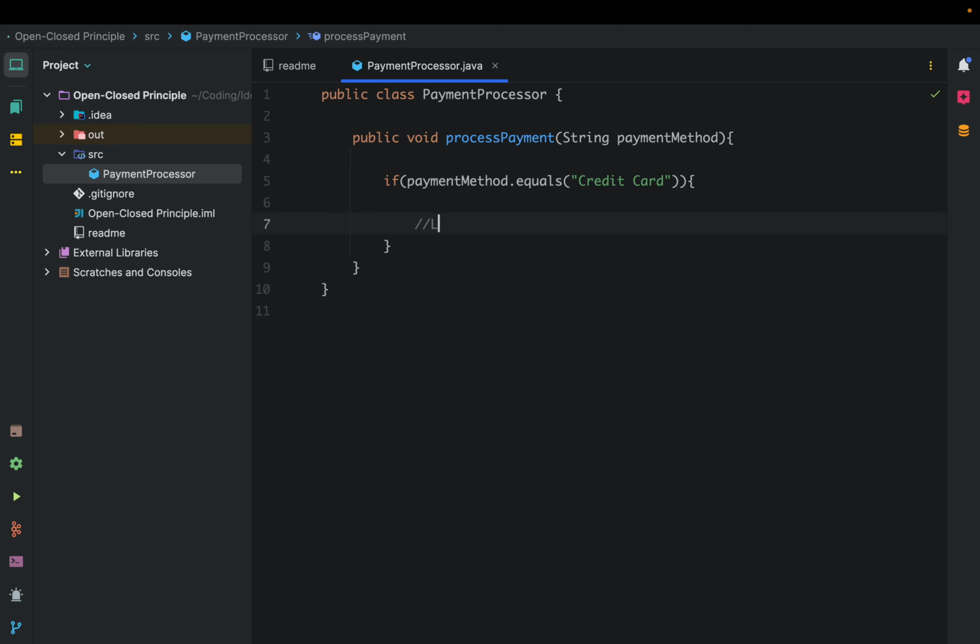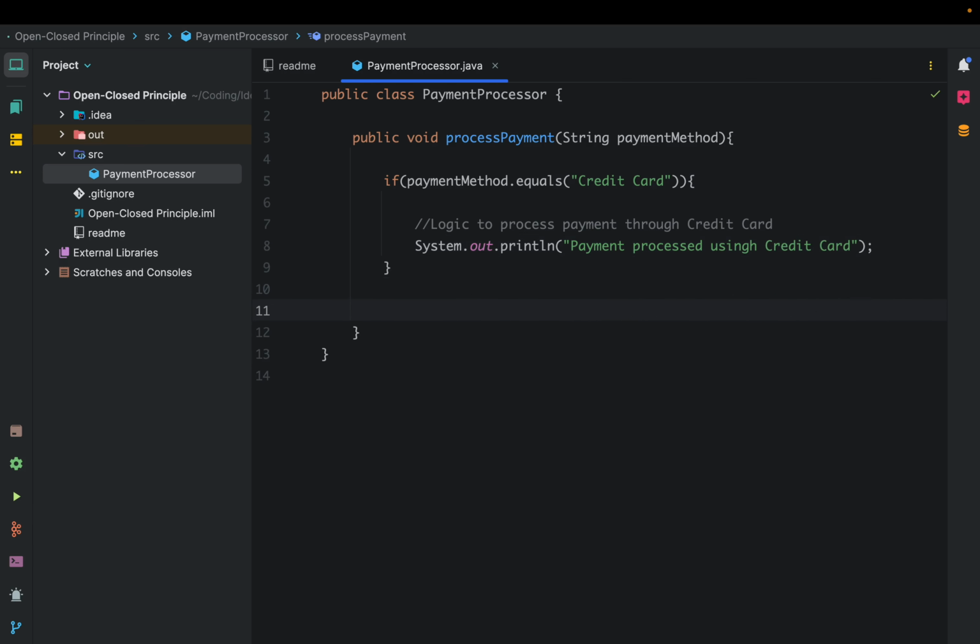So here we will be writing some logic to process payment through credit card. And finally, let me print the message payment processed using credit card.